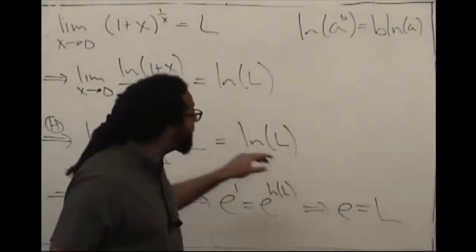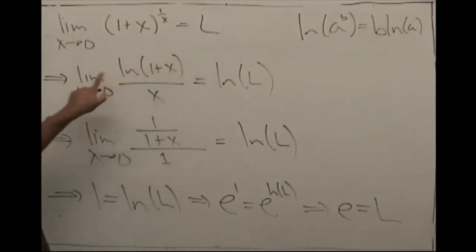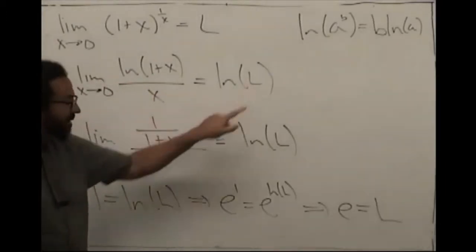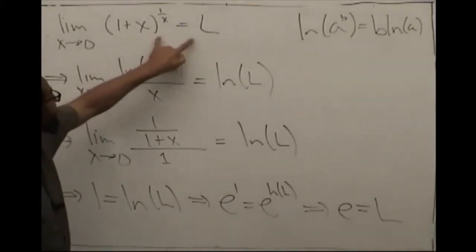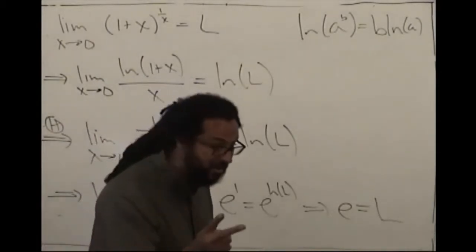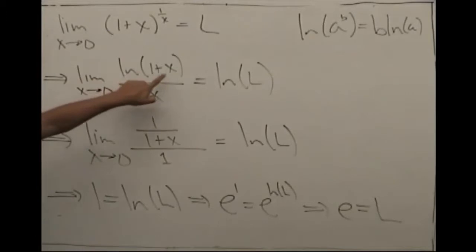Okay, so if we call our original limit L, then the limit as x approaches 0 of natural log of 1 plus x over x is equal to the natural log of L. We got that just by taking the natural log of both sides of this thing and then switching the limit and the log operations. So now we do get the good form 0 over 0. Just make sure you double check that. That means L'Hopital's rule does apply.